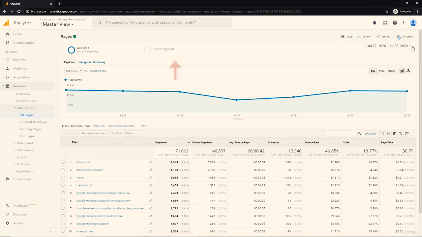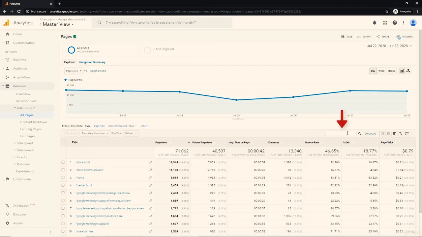Also, you have an option to add a segment if you want to display data only for part of the users who are interesting for you. For example, only for new users or only for users who are mobile visitors. Below you have a chart or graph that visualizes the data, and of course you can adjust the view to your needs, like change chart type, change date range, or change data that is presented. Most reports also have a filter option, and we will take a closer look at it later.